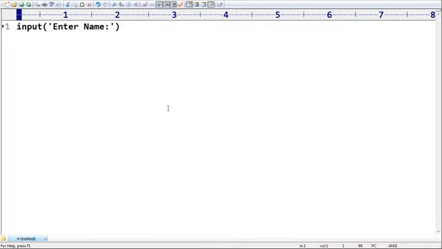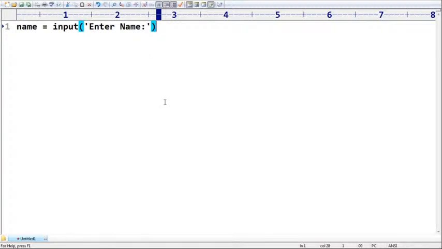So this input function return type is always what? Can you please tell? str type. If you want to convert into numbers and so on, then we require to use typecasting functions. Remember that. Okay, so something like: enter two int values and print the sum. This is my requirement, right?